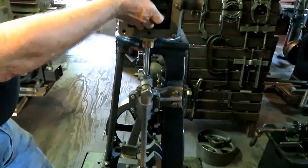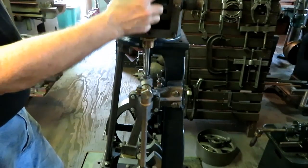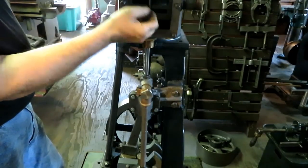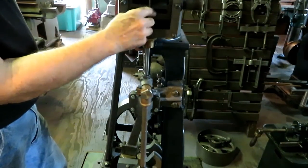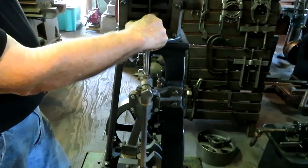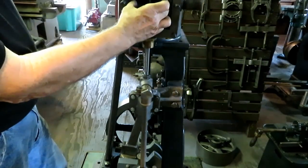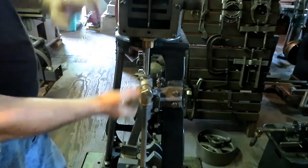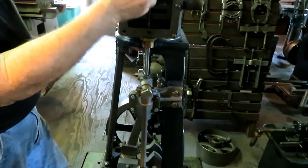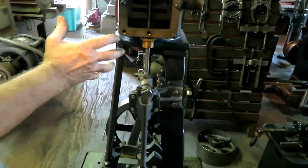So not only is the front side of the slide valve controlling the input of steam, the back side of the slide valve is hollowed out, and that's controlling the exhaust. In other words, when this port is communicated to the center, it's exhausting the steam from the bottom end of the cylinder out the exhaust port and out the pipe. And then when it travels the other way, when the piston is at the other end of the stroke, it communicates this port to this opening, and it exhausts the top part. That's very basically how it works.